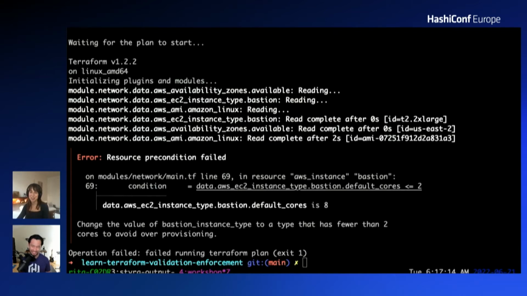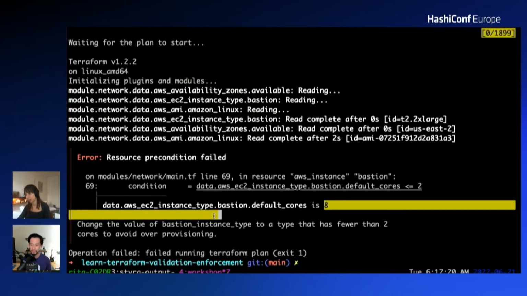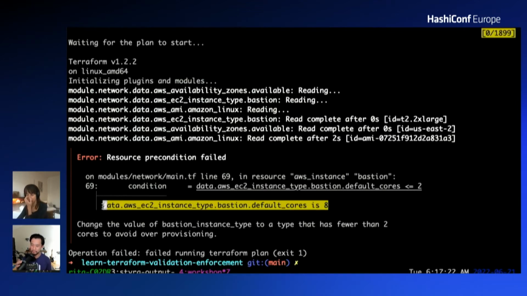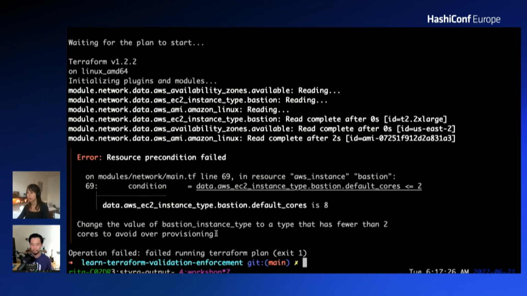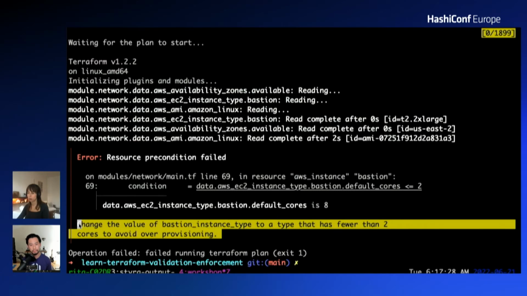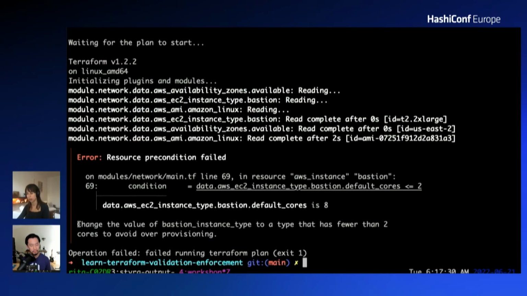Yeah. So as configured, the precondition did not allow me to over-provision my Bastion host, and it actually tells me that the CPU, the default cores on this instance type, is 8. And it's useful to let users know exactly how to correct the issue within that error message. So I know to go and update my input variable value now.